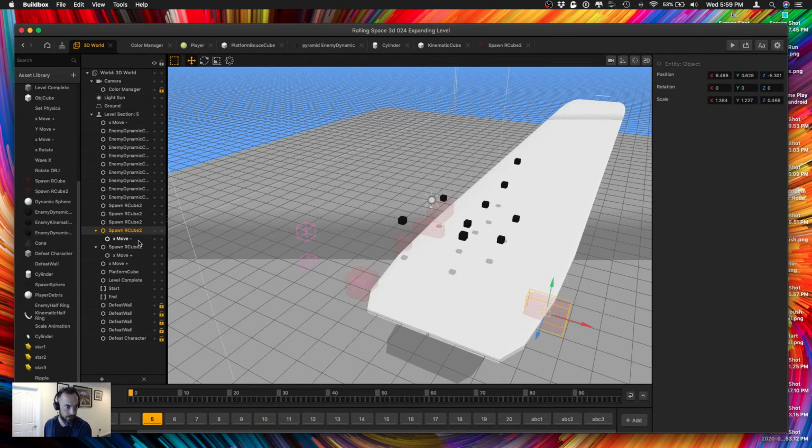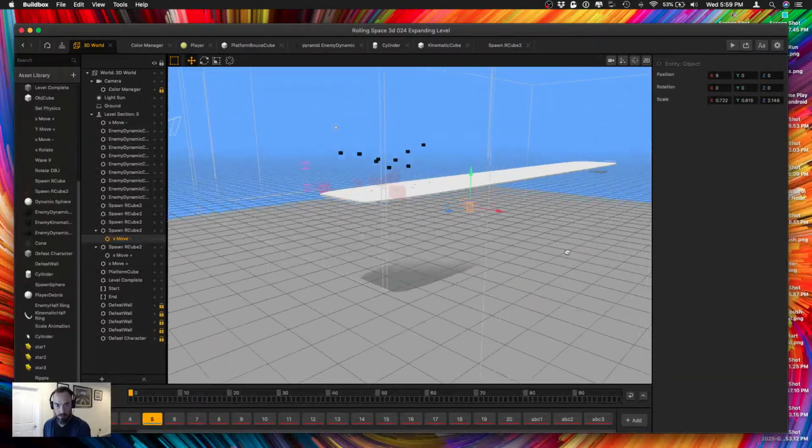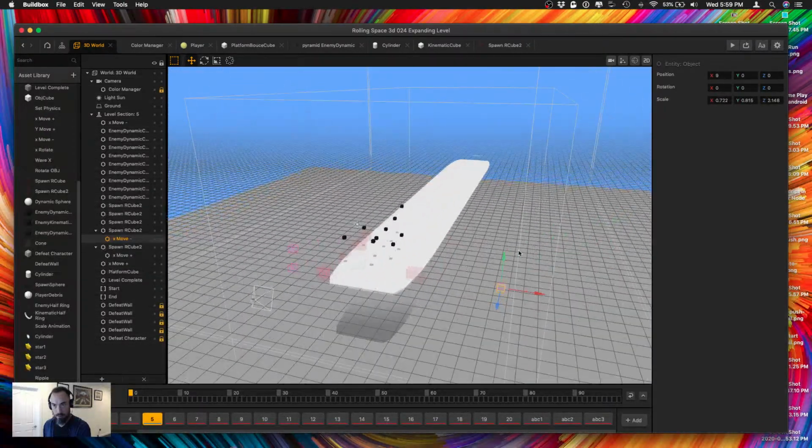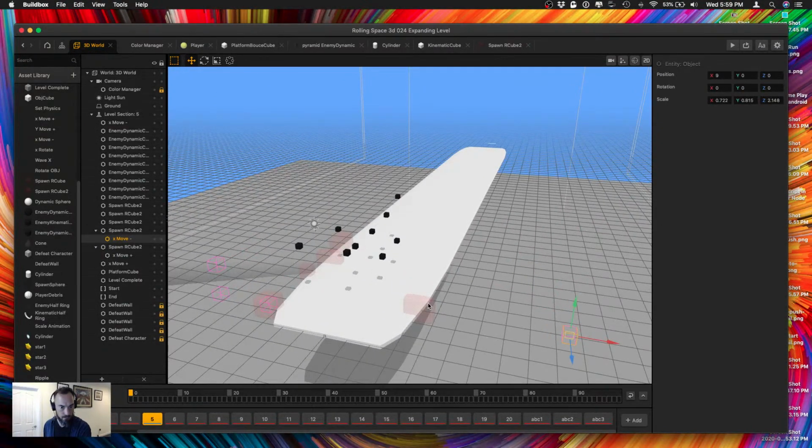What, did it not do that? Okay, so this thing is at x 7 on the right, y 0, z of negative 5.